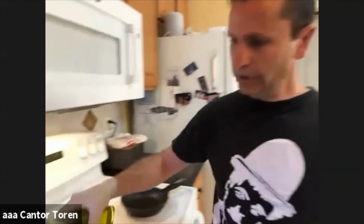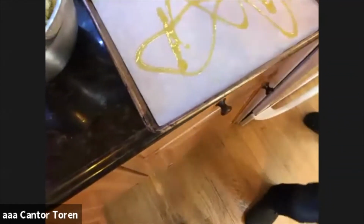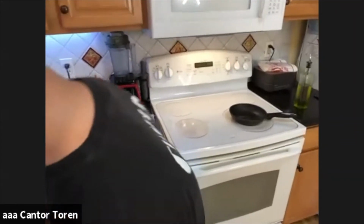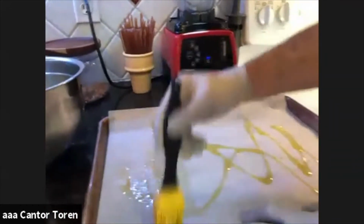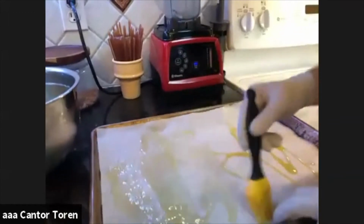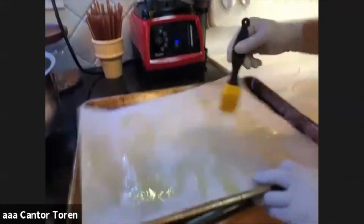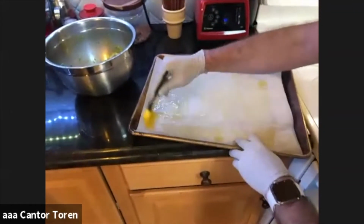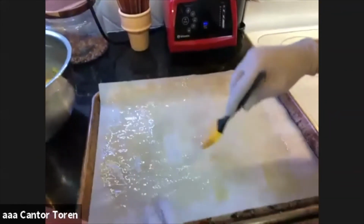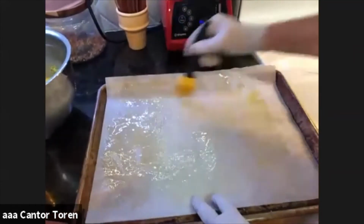So you have to bring it some fat, and good fat is healthy. So what I'm going to do, I'm going to spritz a little bit here like that, and then we're going to take this, and I'm going to brush it. Even though I'm not afraid that it will stick to the baking pan, we want it to be a little oily so it will have better taste. And this is nothing compared to when you fry it. So this is really nothing compared to frying.